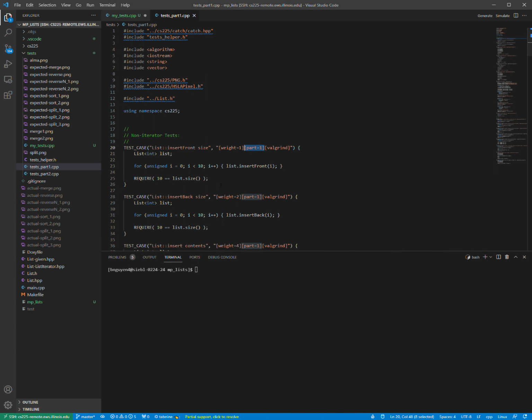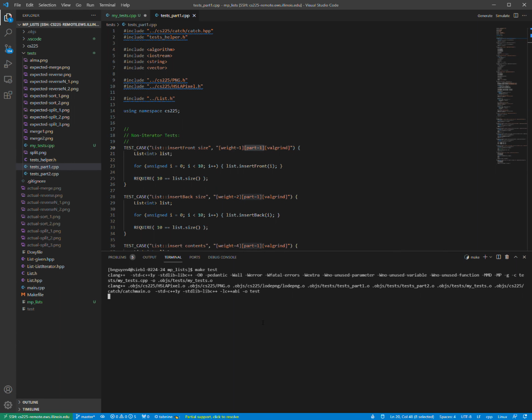That means that we're able to specify to run all test cases in part 1 just by specifying this tag. So let me make test for you, and we shall practice with just the test part 1. We can do ./test, the name of our executable, and then we can put in an argument like part=1. Press enter, and if you've completed the assignment correctly for all part 1 problems, you should see that all tests have passed here. So that is how we're able to specify tags.